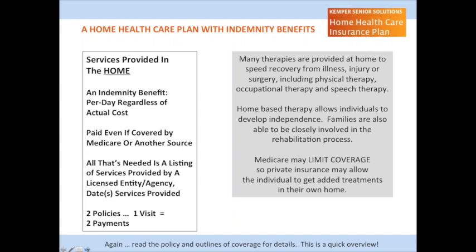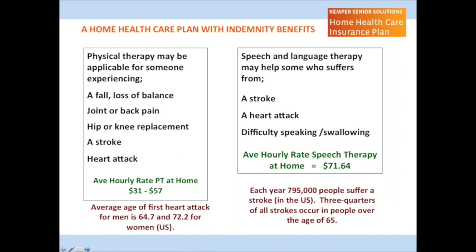Lastly, so people want to get home care. This policy allows them to do that. They want to sometimes get additional care than what would be provided in a formal center. And you know that Medicare currently limits coverage, and it will probably continue to limit more coverage in the future, as people watch costs. So here you have some coverage that gives you the best of all worlds, because it will give you coverage if Medicare doesn't cover. It will also reimburse you if Medicare does. Now, I'm going to look at just a couple of examples to help agents understand how to communicate this information so that you understand the potential market for a benefit like this.